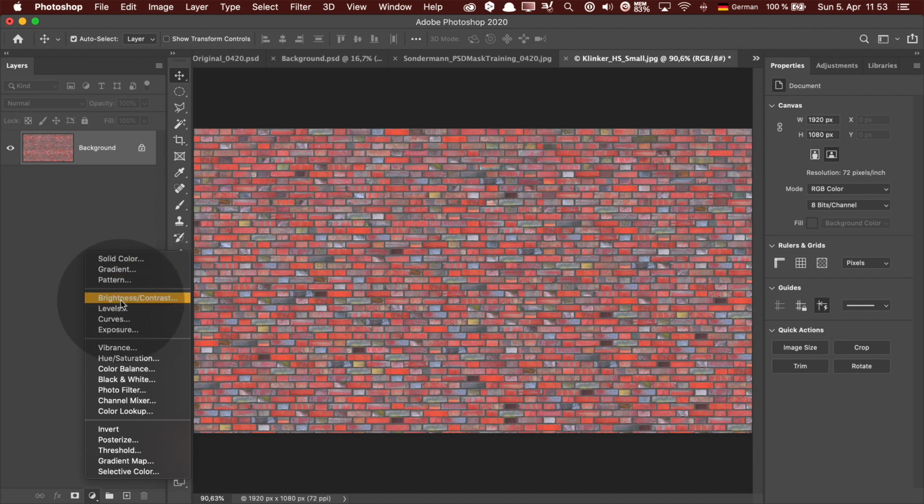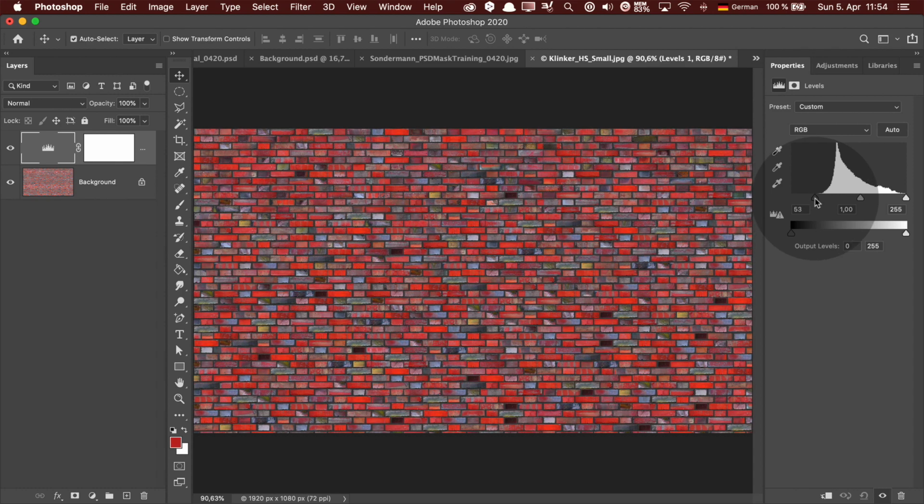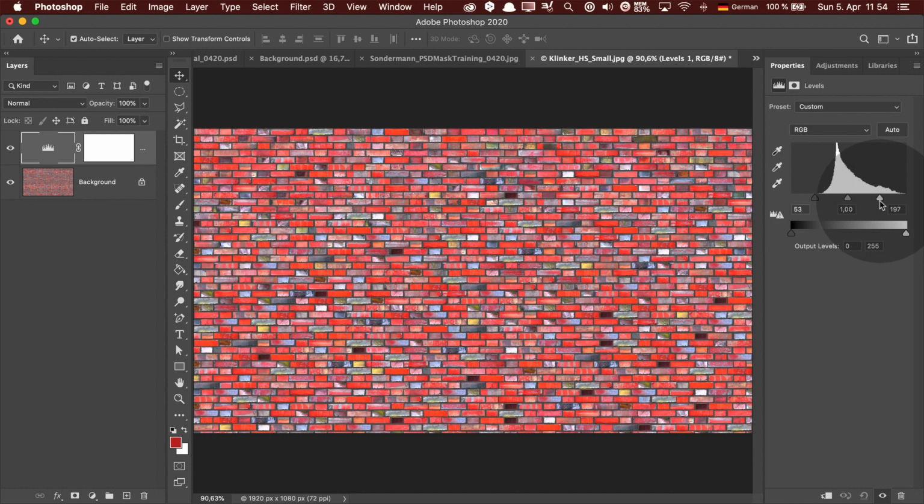Now let's first of all try to enhance the contrast of this image. Levels. You might as well use curves. It's probably the more professional tool, but levels is easier to handle for architects. So let's stick to that. Now you see there's a layer showing up. The default doesn't do anything, but we can, for example, move this slider to the right and we see that the dark parts get darker. Now we can also move the right slider to the left in order to brighten up the bright parts.